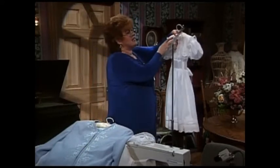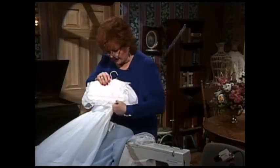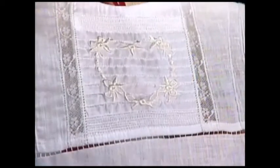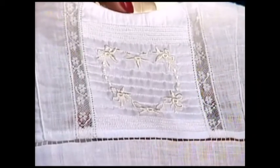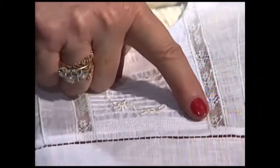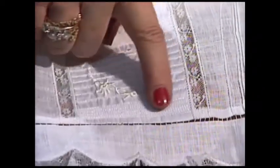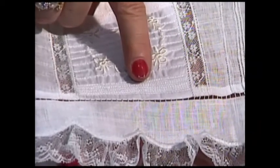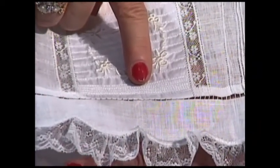Now then, the technique which Alix is going to share with you today, and Connie, is going to be one that I find on this beautiful collar. This collar has all kinds of delicate heirloom sewing, but it's machine done. It is not hand done. Here's a machine embroidery, and the technique which she's going to share with you is how to do this really beautiful machine faggoting, which looks for the world like the hand faggoting.